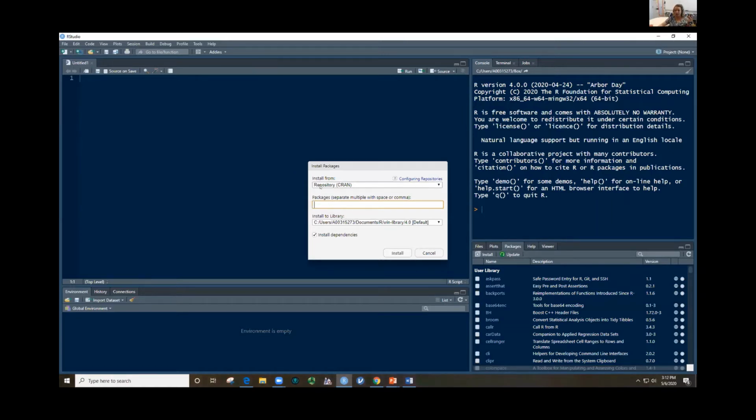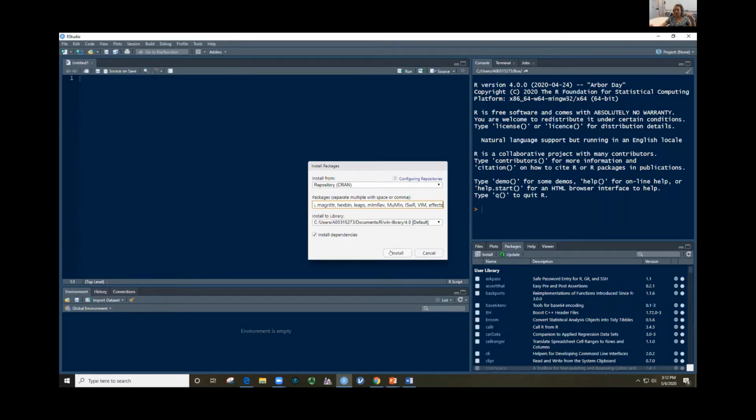By default, it's going to look in CRAN, which is where we want, and it's going to install them in some place on your computer. Leave it the default. This is why we left everything the default before. This checkbox says Install Dependencies. You want that checked. Then you're going to click on that empty box, and this is where you're going to paste that whole long list of all those packages. They have to be separated with a comma or a space is all. Capitalization and spelling matters, but you just paste them all in there. And we're going to push the Install button.